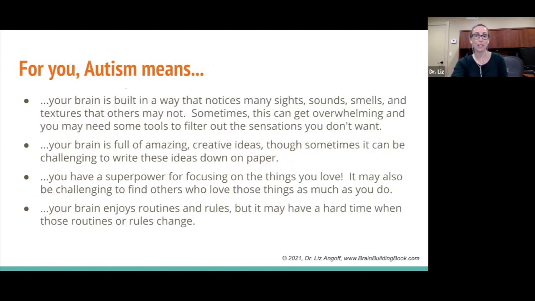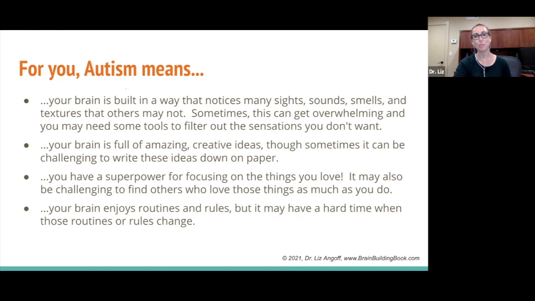So I'm not going to read all of these because I have included a lot here, but these are some of the ways that I've put together this definition for the kids that I've worked with. Your brain is built in a way that notices many sights, sounds, smells, and textures that others may not. And sometimes this can get overwhelming, and you may need some tools to filter out the sensations that you don't want.